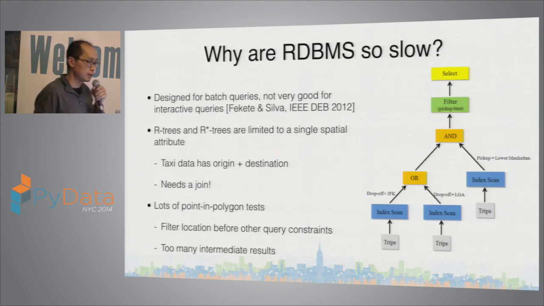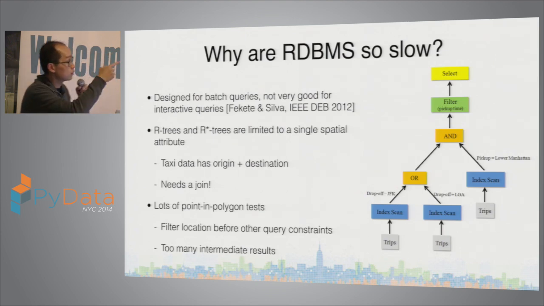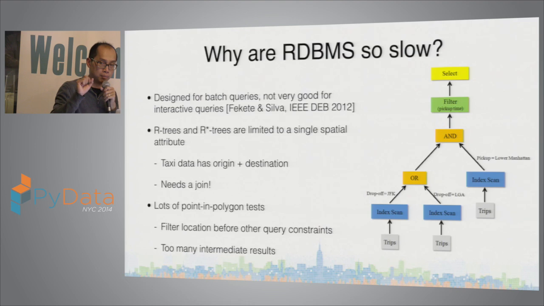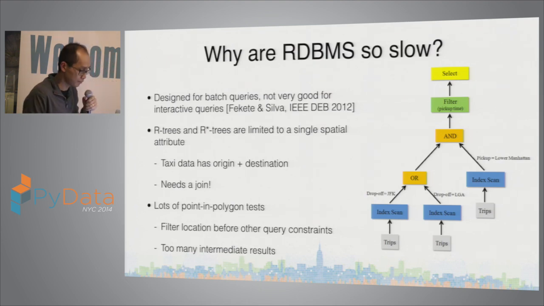Because they weren't designed for this purpose. The spatial index is just an add-on that they added later on, and it's supposed to work for a small set of data, not for sensor-type data like taxi. And they only work with one attribute, and we have two attributes in taxi data, so they need to join. On the right, you can see the query planner for the query statement. That's why they have to join on the origin locations, and then they also join on destinations. This is just a lot of work. Also, there will be a lot of point-in-polygon tests, which means when we draw our regions, we need to test if a point is really inside that region, and that's also very expensive. There are about 6 million tests for just 13,000 points.